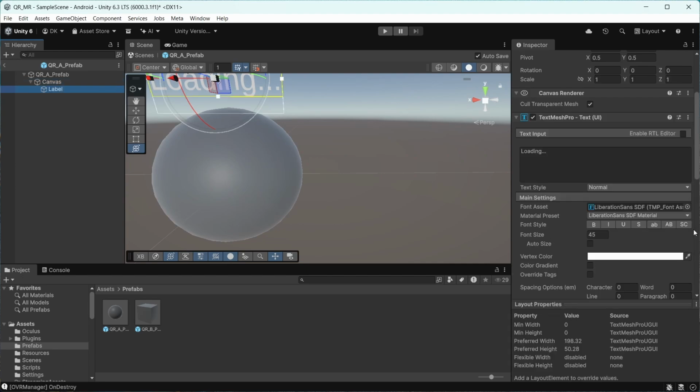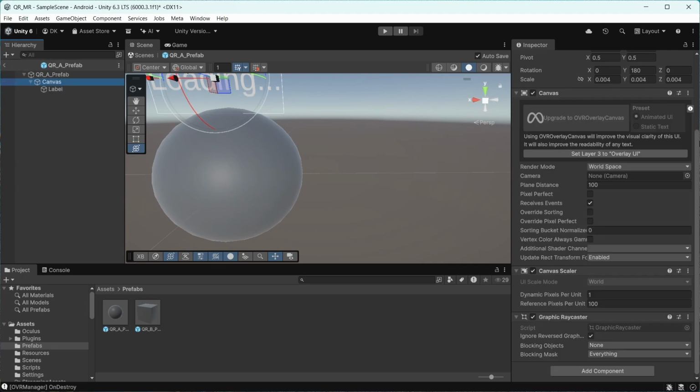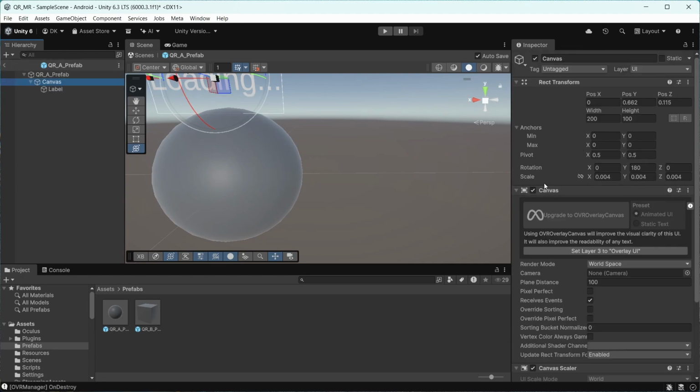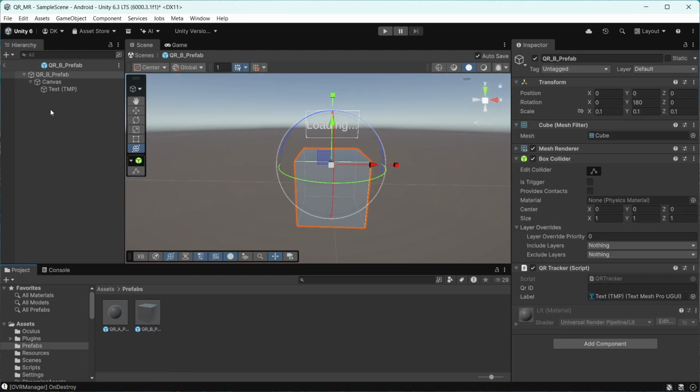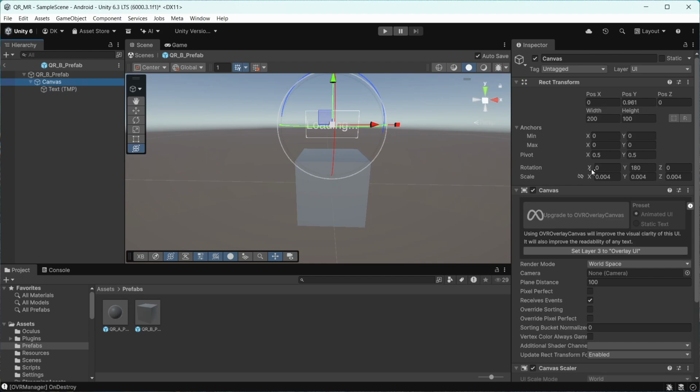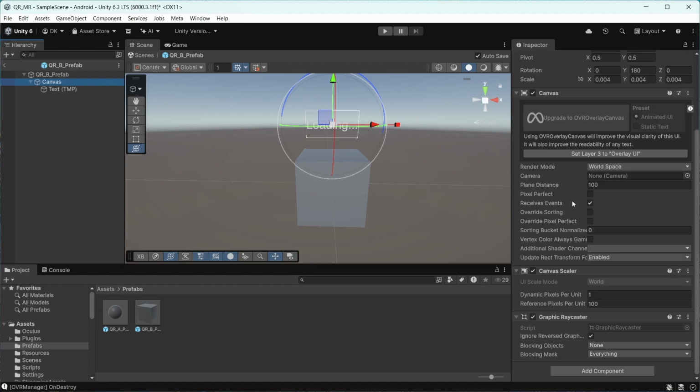And we can make similar size and other scale to our next prefab as well. Make sure you have checked this one or you have used what you want, and go to QRB prefab as well, and make sure your rotation is 180. And for other scale and position you can choose mine as well, or you can add your own.